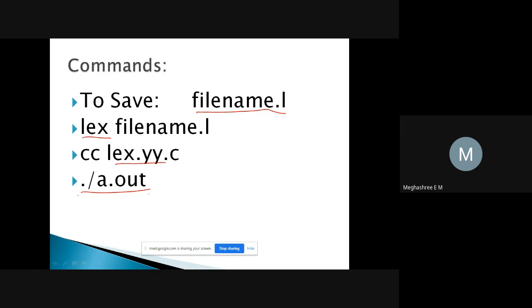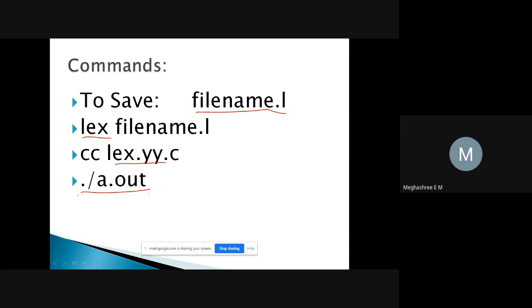First, save the file with the extension .l, and then compile it with the command lex. It will give you the C code, lex.yy.c. Since it is a C program, you again compile it with the C compiler using the command cc followed by lex.yy.c.